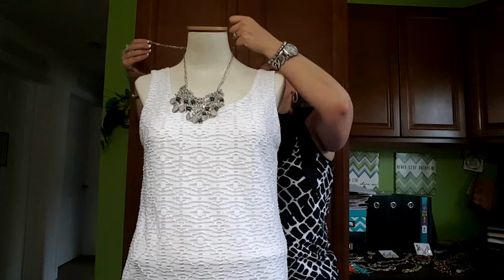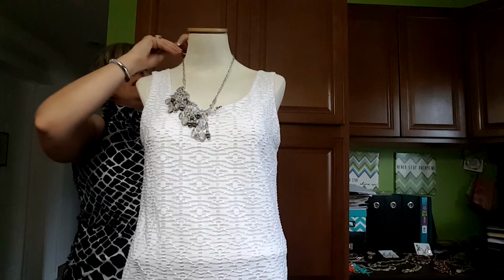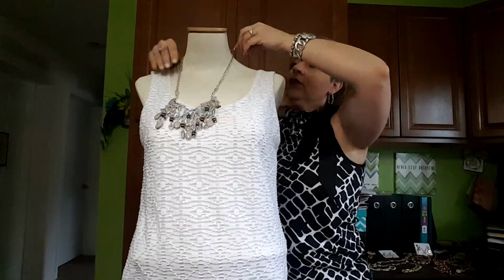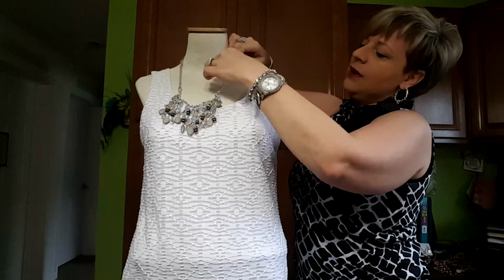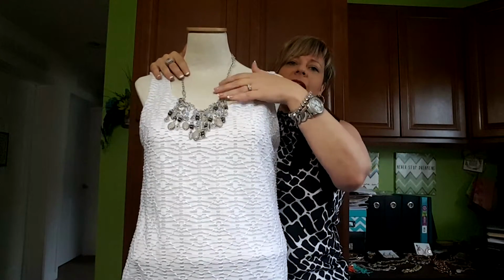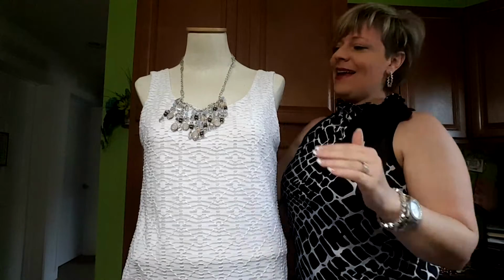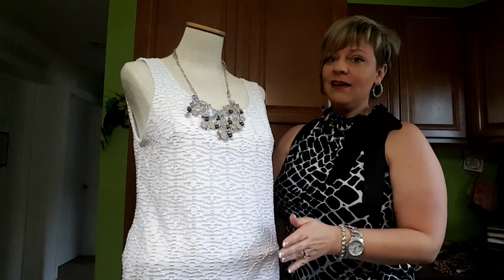Okay, now what I'm going to do is I am just going to use one of these lobster claws to hook on one side, and then we're going to bring the other one around, and we're going to hook that on this side. And then what that does is that will just keep it at whatever length it is that you would like that bib necklace to be. Okay, isn't that gorgeous? Can we get some hearts on Periscope? Yay, yay, yay. Awesome.